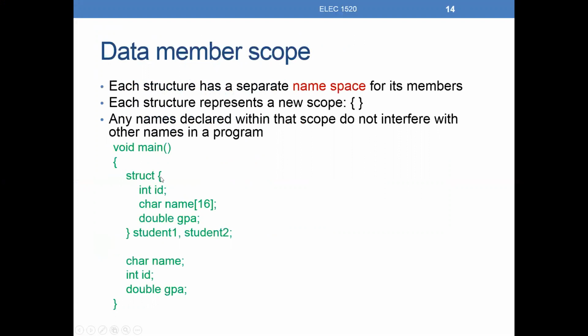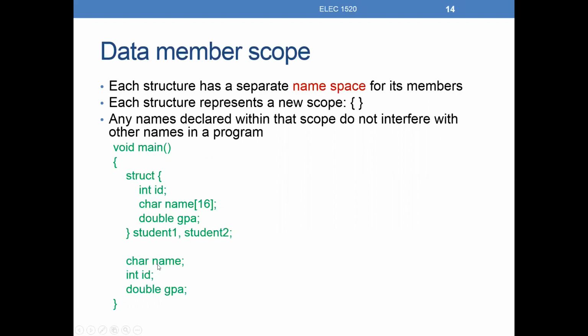Remember, block scope relates to anything declared inside curly brackets. So these fields are declared inside these curly brackets here. Well, outside of there, you can use variables that have similar names, name, ID, GPA. Because remember, we're going to refer to these as student1.id, student1.name, student1.gpa.